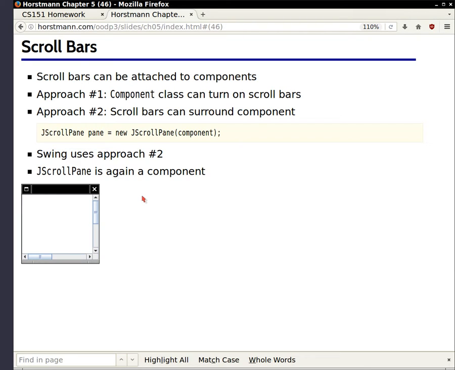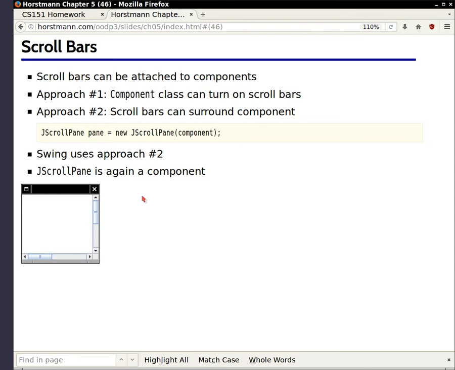What if it's not a text area? What if it's a drawing? Well, Android does have a drawing class, and yes, you can give it scroll bars. What if it's a table? Android has a table class, but it doesn't have scroll bars. They didn't think of it, for whatever reason. What if it's some component that you designed? Well, by itself, it doesn't have scroll bars. If you want scroll bars, you have to go through the labor of figuring out how to put in scroll bars. So the Swing designers did this much better.